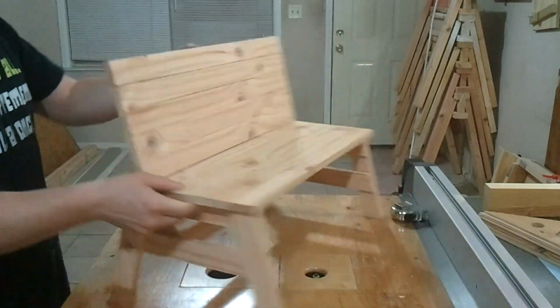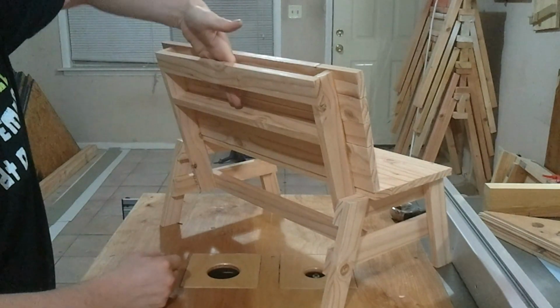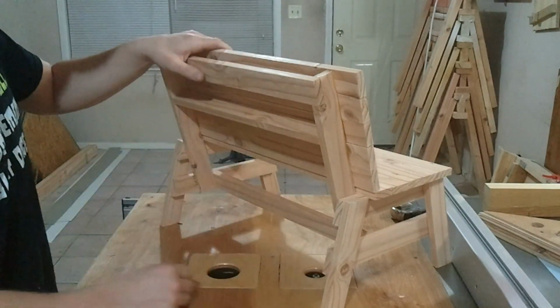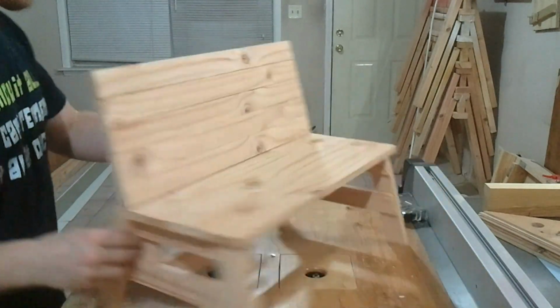I've also glued in back this piece right here to accept the plates, to hold the plates, and also a little shelf down here to stop them from falling. And I've already tested it out, it works good, but I'll show you here in just a little bit.